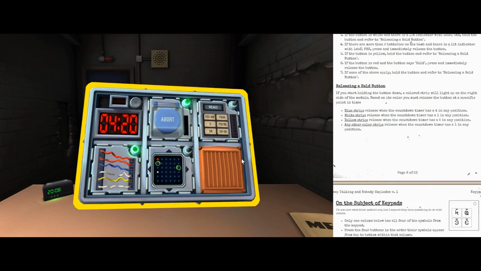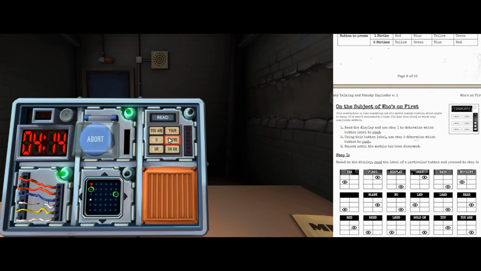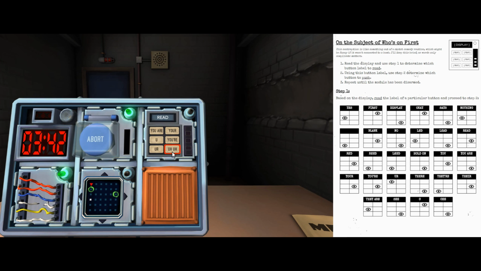All right, the next one is a little pad. It says read, and it looks like a calculator with letters on it. It says letters. You are, your, you're. Okay. The right side, second button. Right side, second button. All right. Y-O-U-R-E? Yes. Okay, right side, second button.